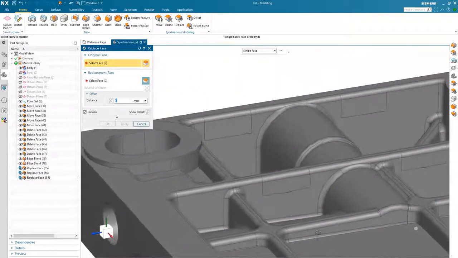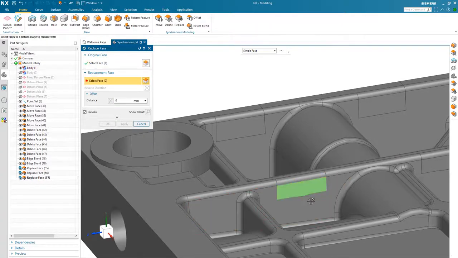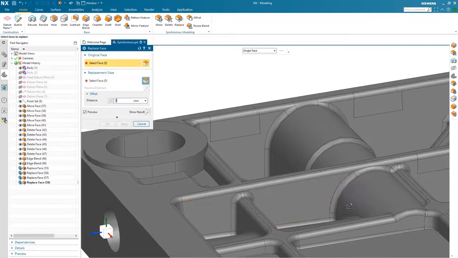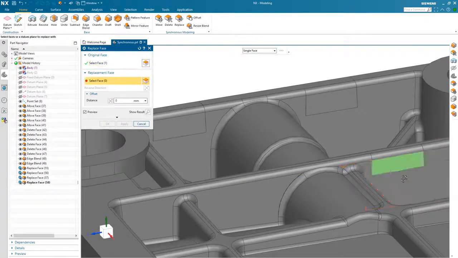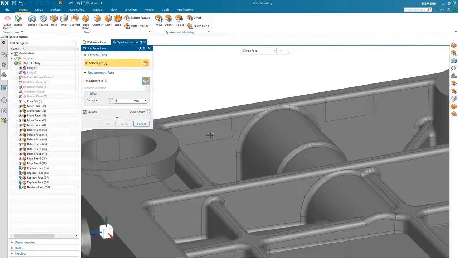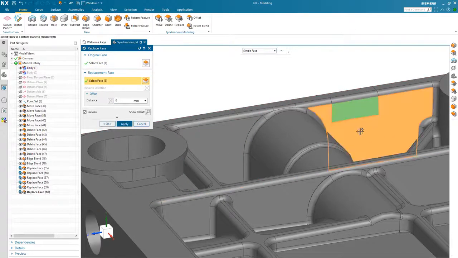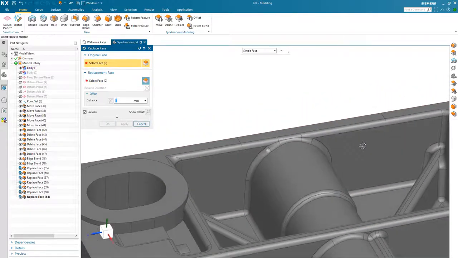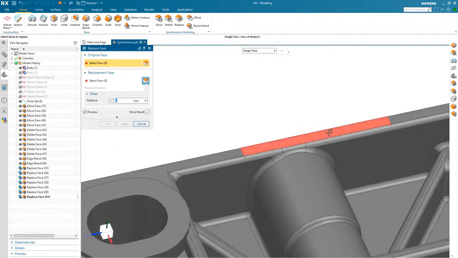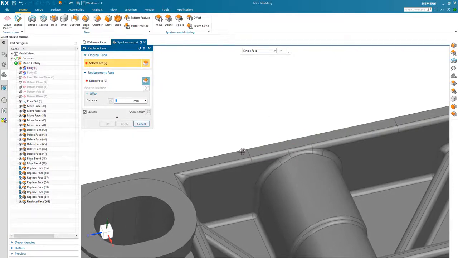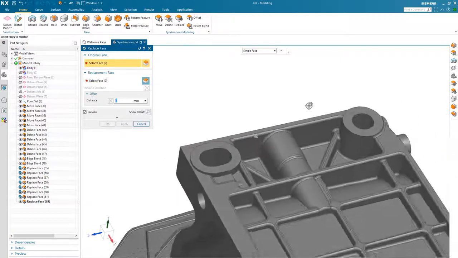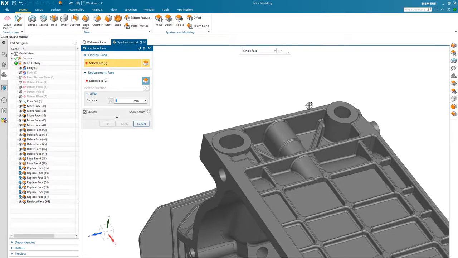We notice similar kinds of issues down the stream of the parts of geometry. So now we'll go ahead and do the same thing by selecting what is our original face, what is our replacement face. We see how we can quickly clean up, and then in some of the other areas we want to make sure that the transition is a little cleaner. So we see that now we have removed some irregularities in our design.